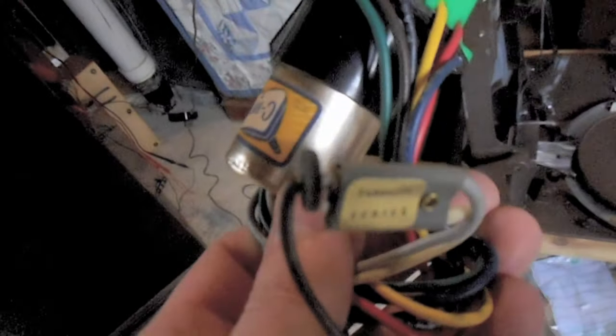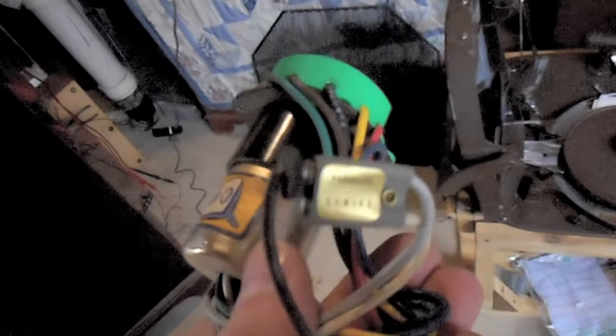Let's grab another brightener here. This one's configured for parallel heaters. Some of these brighteners, you actually have to configure them for series or parallel heaters. And some brighteners don't actually increase the voltage, but instead isolate the heater of the tube from the transformer windings to alleviate heater cathode shorts that happen.